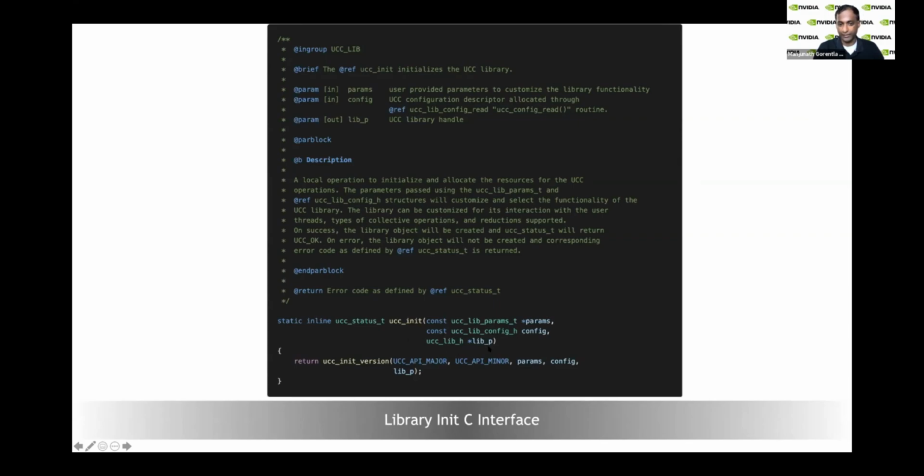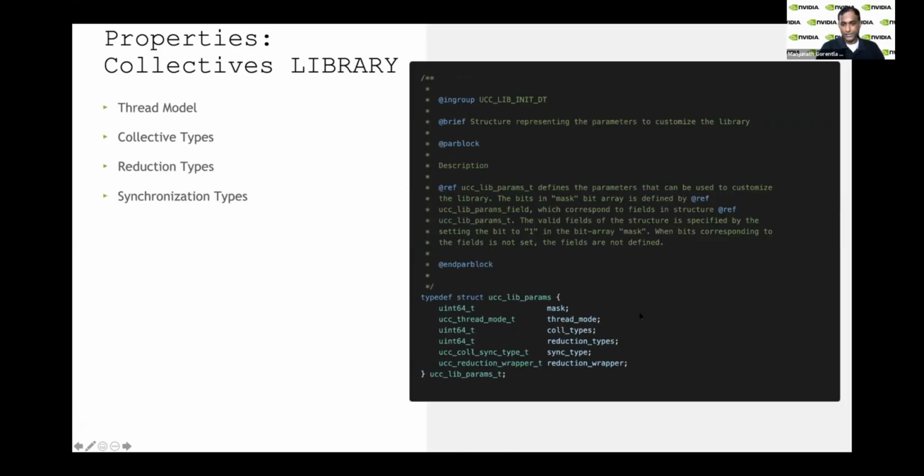After initialization, you create a library object. So let's look at what properties make sense for the library object. This is again a grab of our header file. In this, you have a thread mode. The first one is mask. Mask basically says which of these fields are valid. The user might choose to only express thread mode, but not the rest of it. The rest will then be default. The options for thread mode are single, funneled, and multiple. Here, single means that in the application space, there is only one thread. If the user tells the library that there is only a single thread, the advantage is that the library can be implemented lock-free, because you know there are not multiple threads trying to access it.